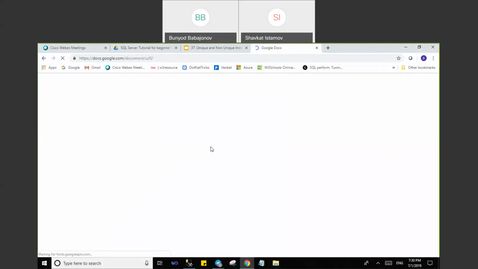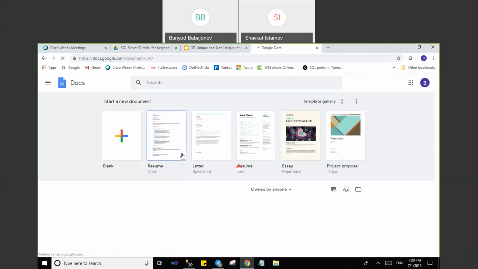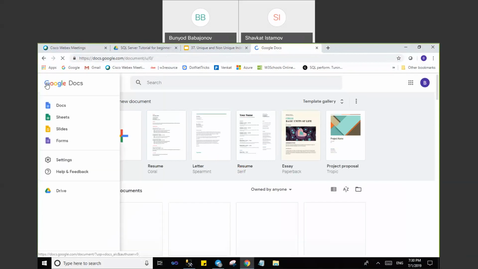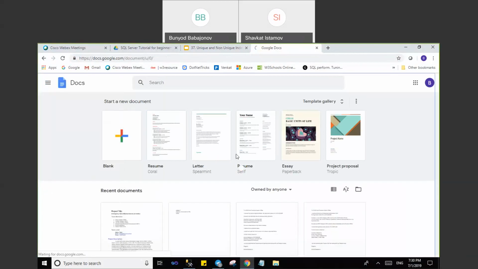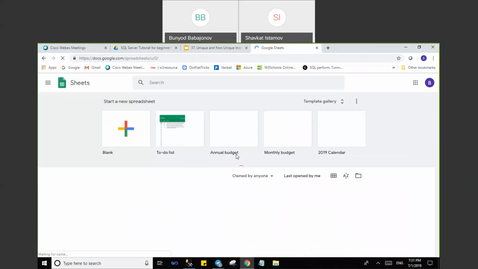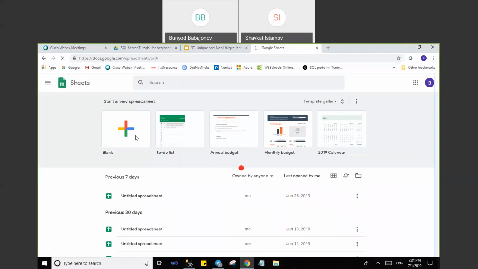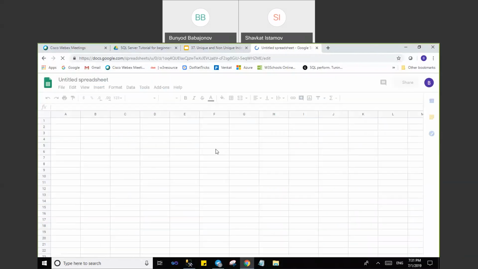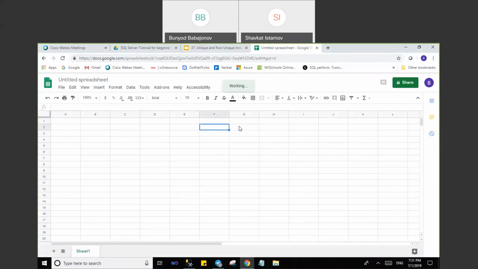Okay, now this is an insurance company, okay? So I'm trying to explain to you, in real life scenarios, where you can use this primary key, unique key constraints, and the indexes, okay?